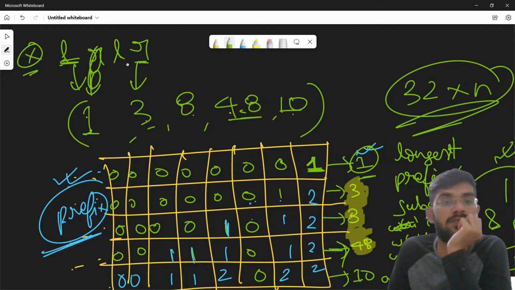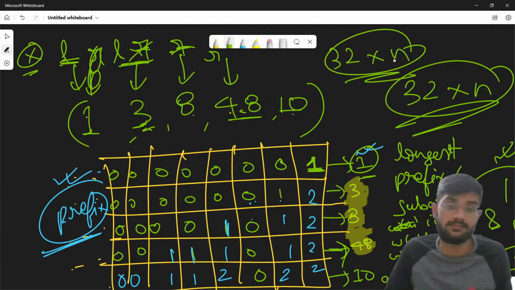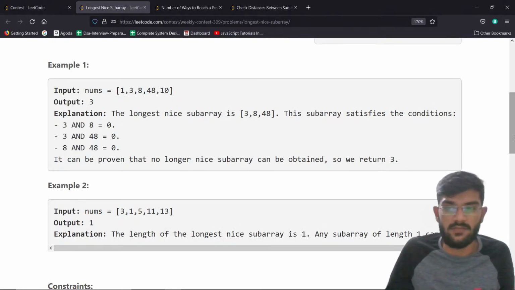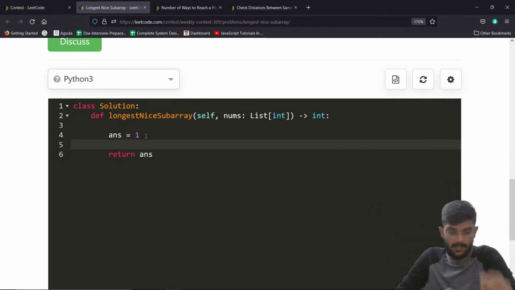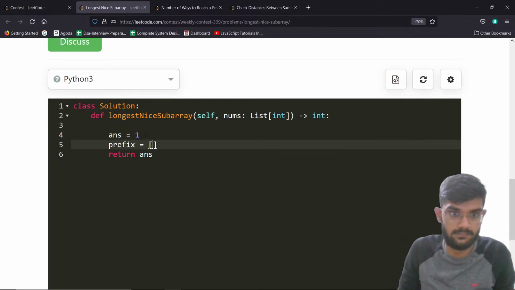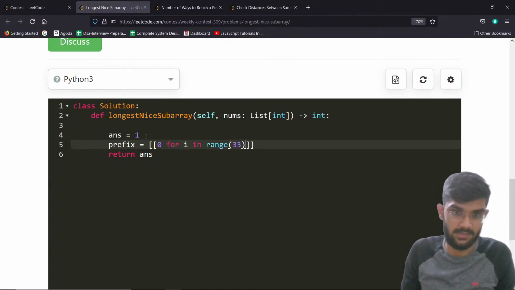That's it. Now when I move left forward, again I see that this is probably correct because it's the single thing itself. So I move right forward. Again, I see this is correct. I move right forward. I see correct. So I think it will be 32 cross n at the end of the day, maybe. So I have to form that stuff firstly. So let's say, so 33 does not matter.